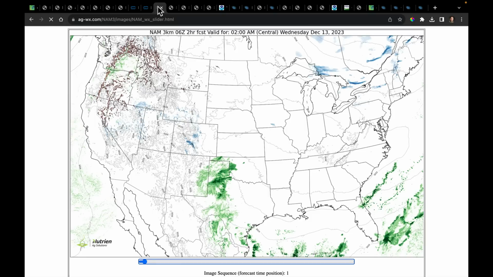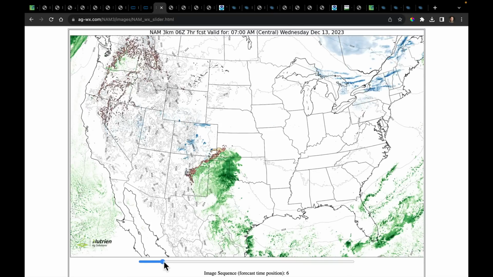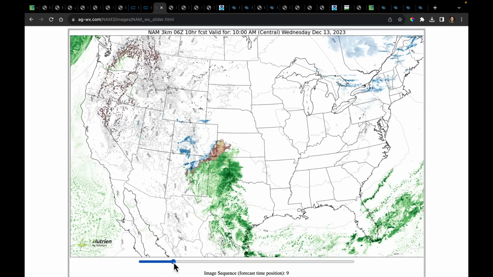Let me, in fact, try to do a refresh on this to see if I can speed it up a little bit. So this is the high-res NAM, picking this up through early this morning. We're going to watch by Wednesday, midday. This is where we're going to start to see some of that snow building in here, kind of on the northern side of this, widely spread rain throughout much of Texas, north to south here.